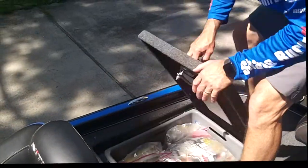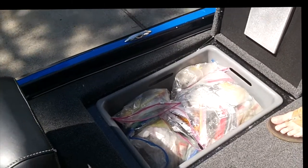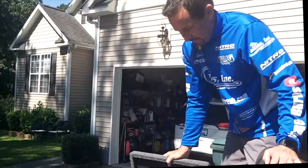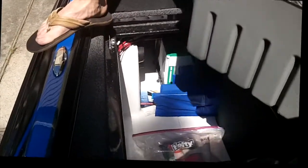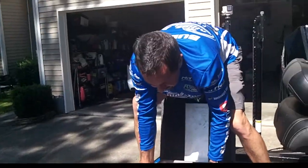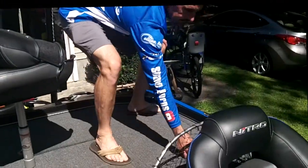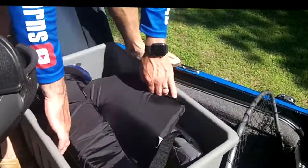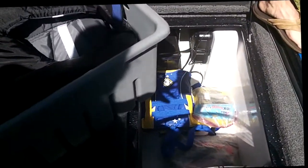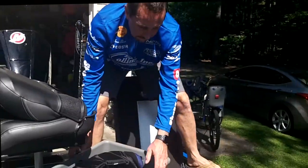Take a look at the other storage by the driver's side — I've got close to 100 pounds of plastics in there and that box is removable, with additional storage underneath. I've got my first aid kit stored underneath there behind the passenger side. I've also got my life jackets, my son's life jacket, more plastics, some jig trailers, plus access to the charger and batteries, as well as additional wiring you might need to pull up to the front.